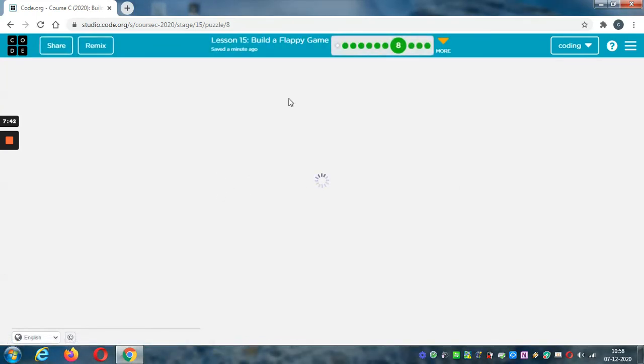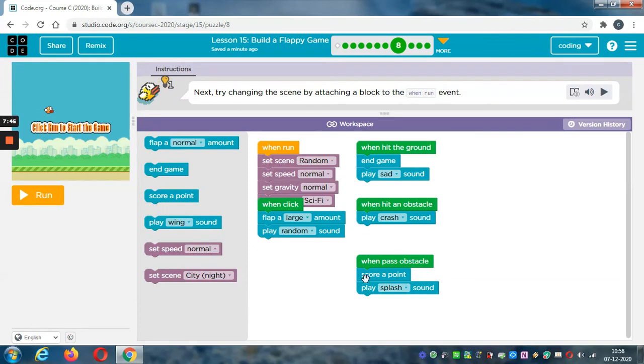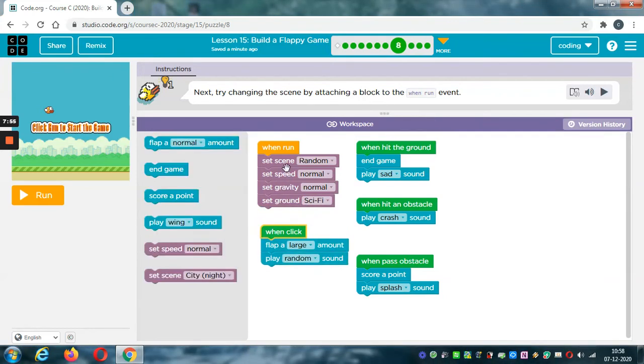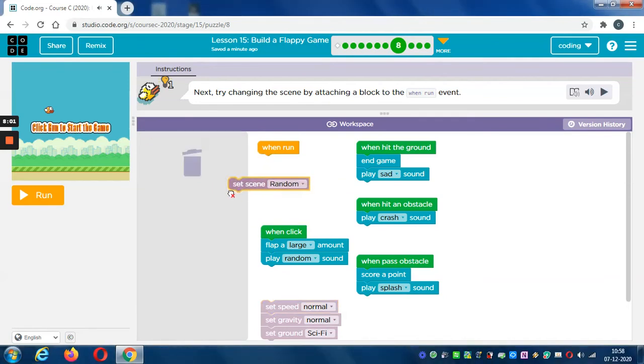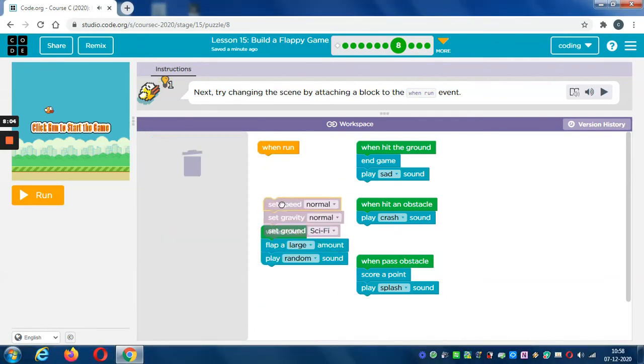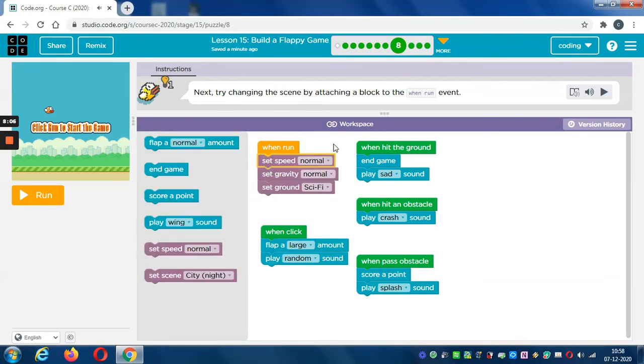It's puzzle 8. We have 12 puzzles. When pass an obstacle, we have to change the scene by attaching a block to the when run event. See, here we have to set a scene. In the instruction it says: next, try changing the scene by attaching a block to the when run event.